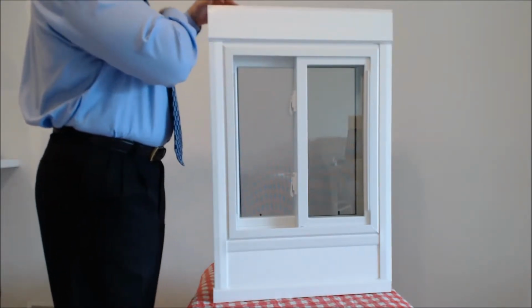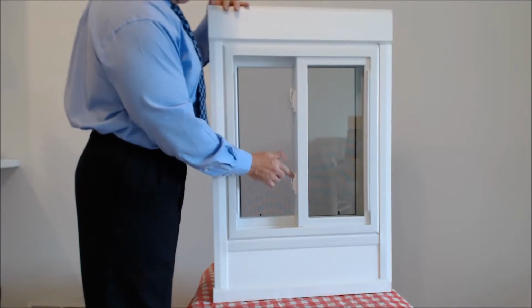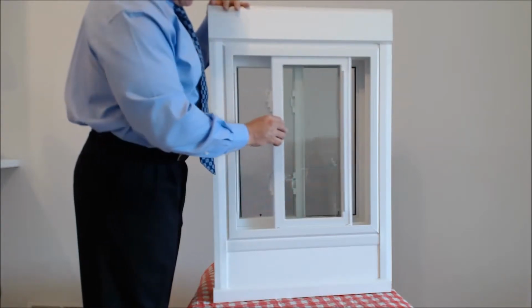This is our sliding window option in our patio rooms. Of course, dual cam locks here for security, top and bottom. Slide this open from side to side. Of course, it has screen in the background for insects.